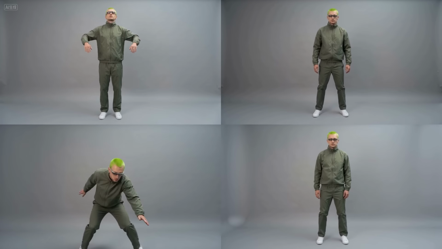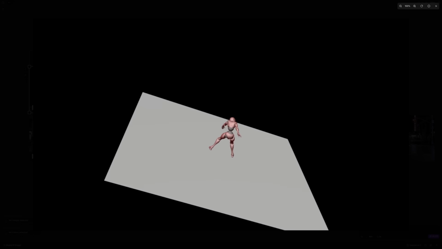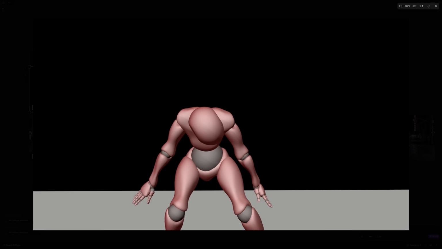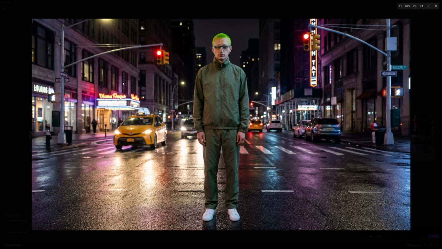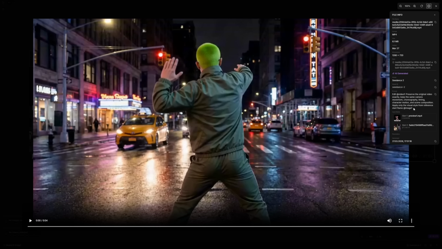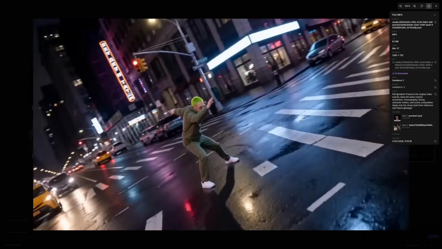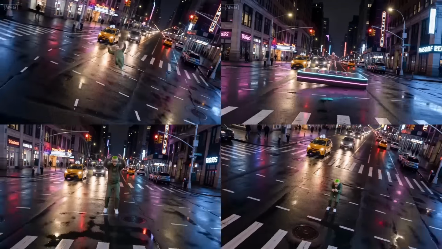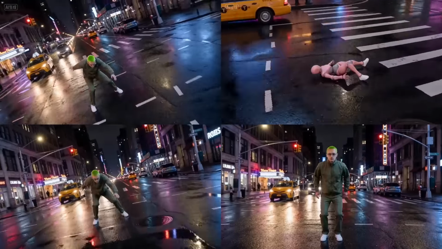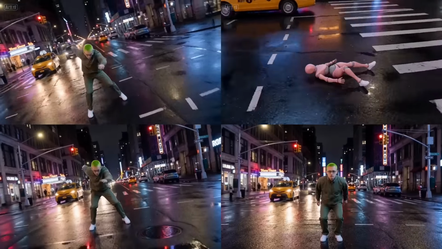For the next test with the dancing character, I added something like a floor or ground so the model would have at least some information about the environment. And for the image reference, I placed the main character in a city environment. The prompt stayed the same. In this case, the camera movement became closer to the original, but overall, the results were still not very good compared to the other tests. The character is making weird movements. In one video, he's not in the frame at all.